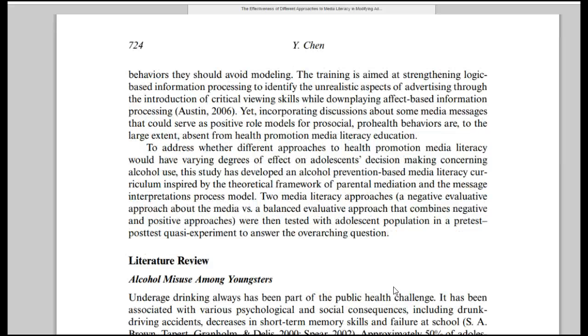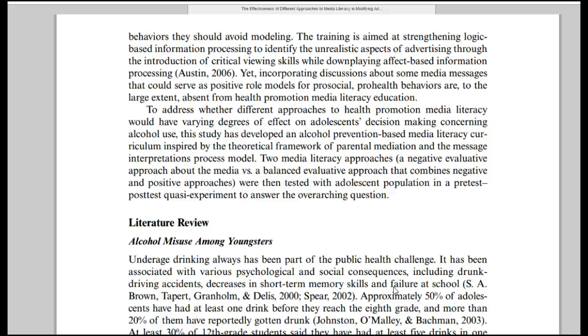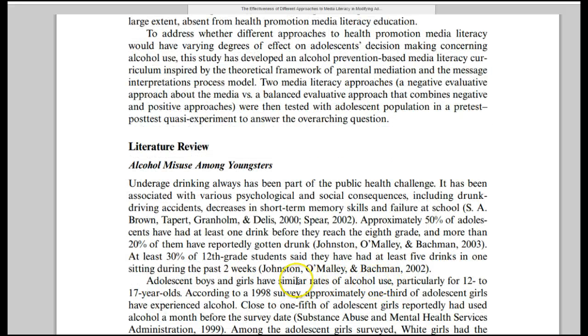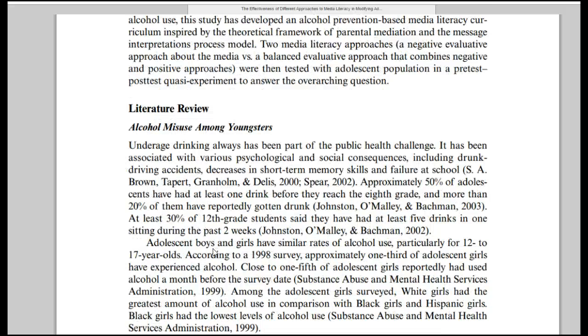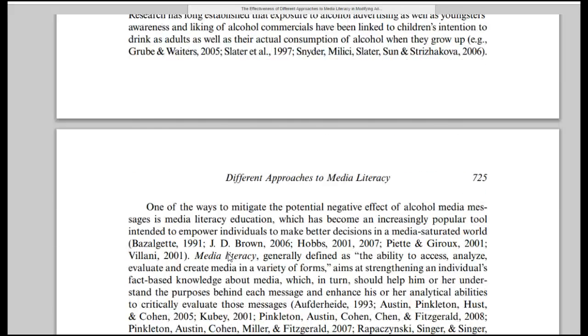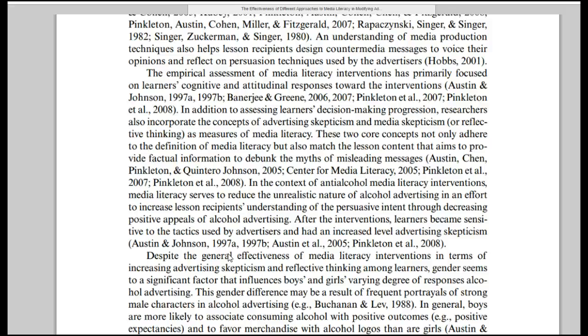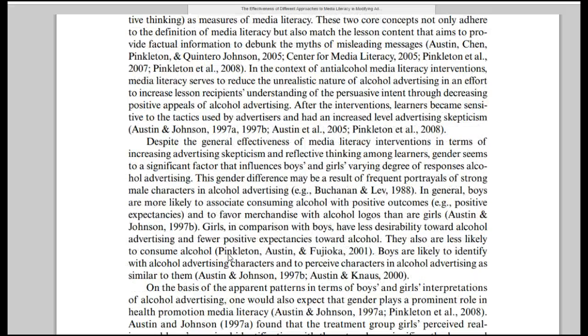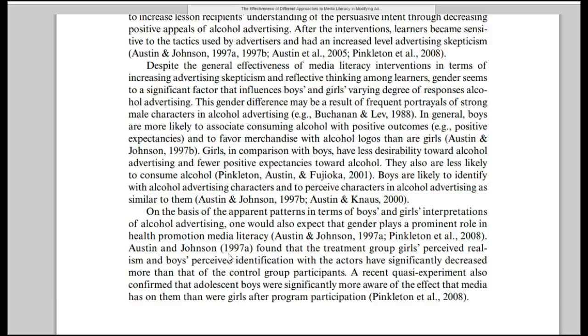As we scroll along, we'll see that they move further into talking about what they think is important, and then they have a literature review. A literature review is a summary of the articles that they have read that already have been written on the topic that they're writing about. So the researchers went out and researched the topic, and they're summarizing the information that they found. So you can see that each of these italicized sections under the literature review heading summarize information that the authors found themselves. Some of this information could be useful to you as a new researcher. Sometimes it's more detail than you'll need.